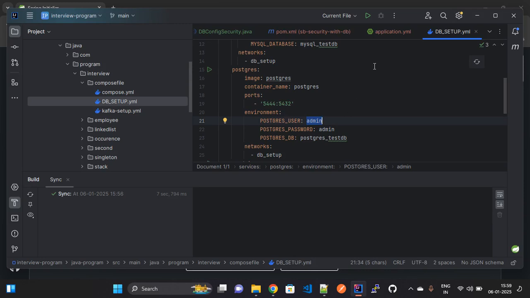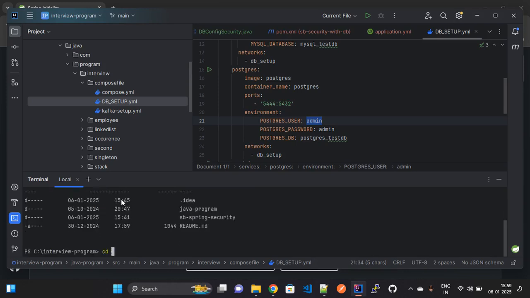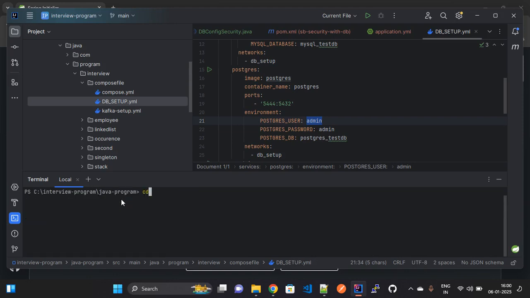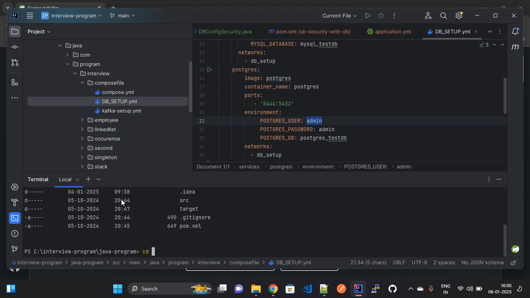So I'm going to run the Docker Compose file first of all. Here going to C drive, just 1 minute. ls, cd Java program, going to src, ls, cd main, ls, cd Java, com.